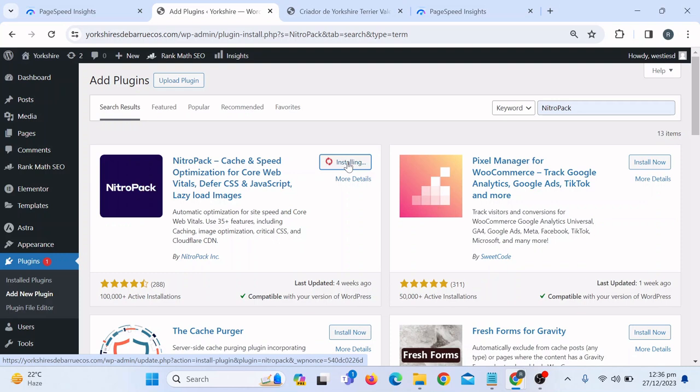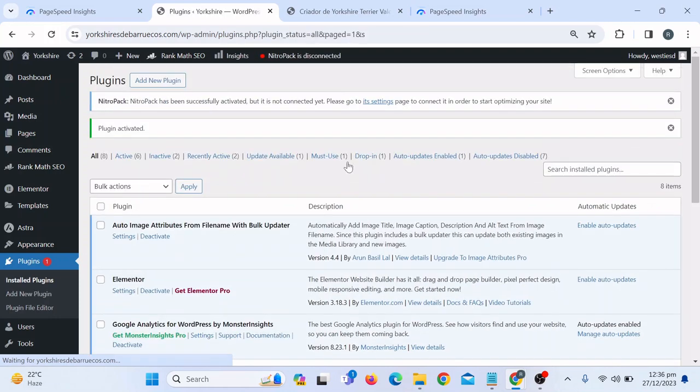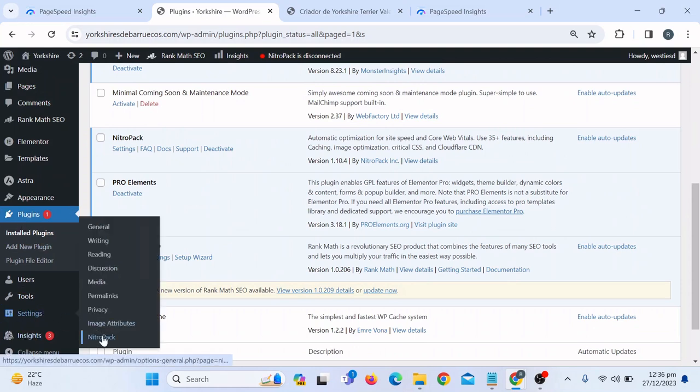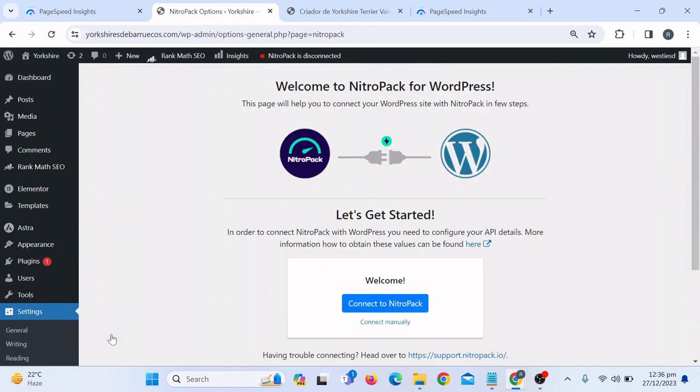Click on install now. And click activate. And then NitroPack is disconnected, so let's connect it. We can also find it in the settings here. So click here and then click on connect to NitroPack.